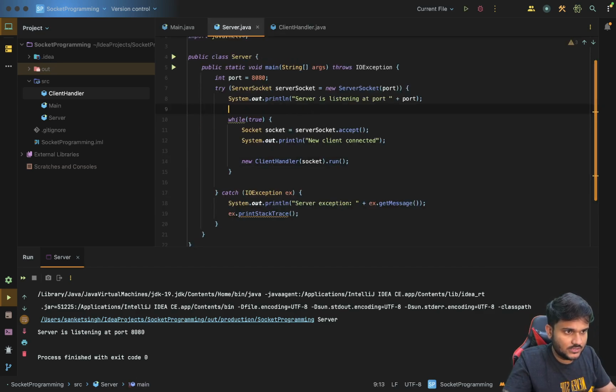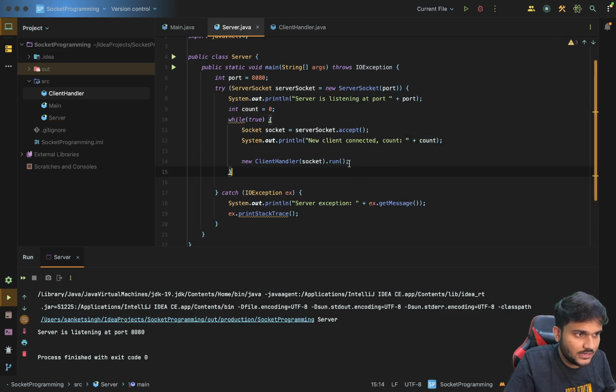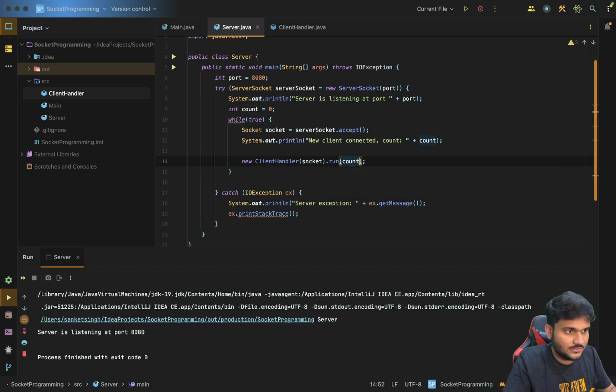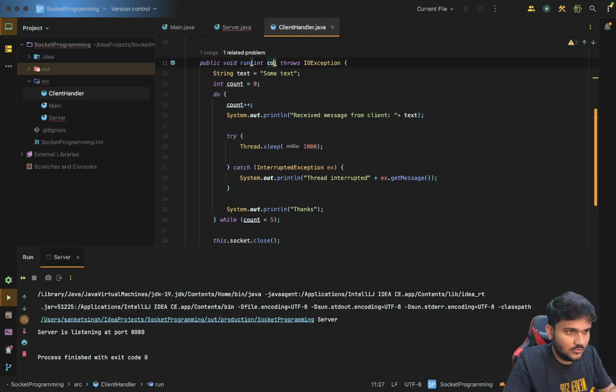Now let's do one thing, right? Let's keep a count here as well. Int count is equals to 0. Okay, and let's say new client connected, comma count is, let's print a count here, right? And let's do one thing. This run method, let's say, also accepts a count. This run method accepts a int count.